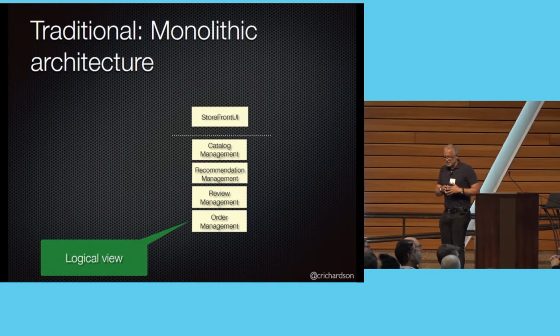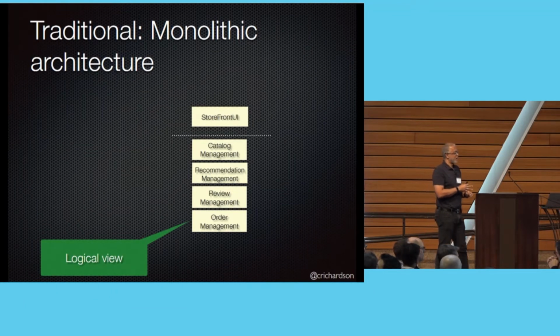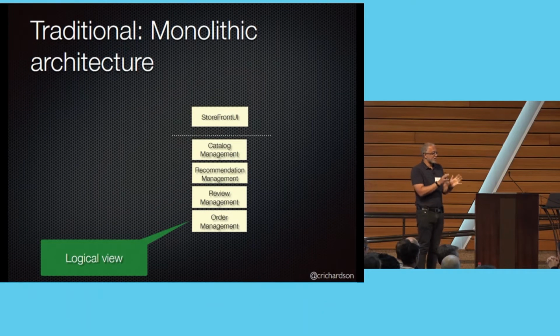If you look at a typical application, from a logical view, it's actually quite modular. It's comprised of layers, and it's comprised of packages. There are packages implementing various different business functions, like on an online store: catalog management, recommendations, reviews, orders, and so on and so forth. So we've got this nice structure, at least in an idealized application.